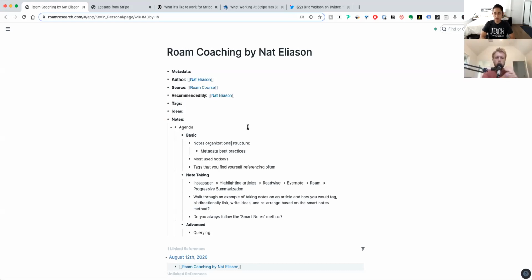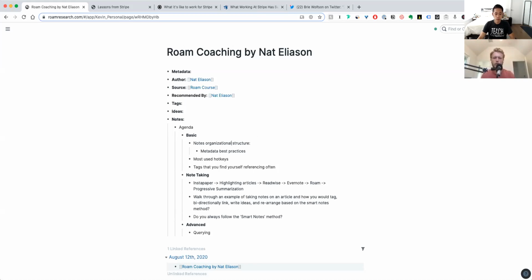Yeah. So the first thing off the bat is you're probably using too many attributes. The one challenge with attributes is the more you break them out, the less you're able to search across them. If you create separate attributes for tags and ideas, then if you put something in the ideas, you can't search it with the other stuff that you put in the tags section. Actually this is kind of difficult for me to explain.